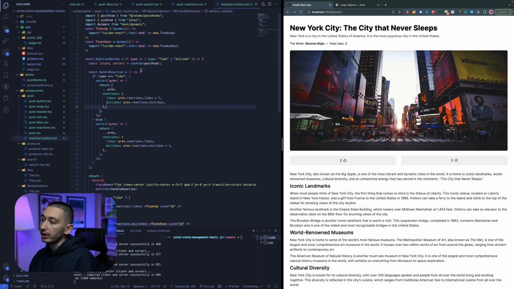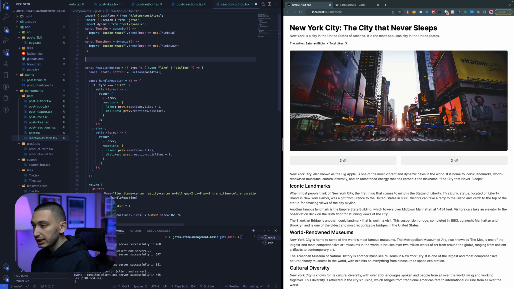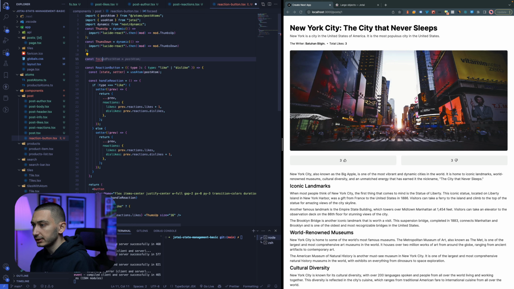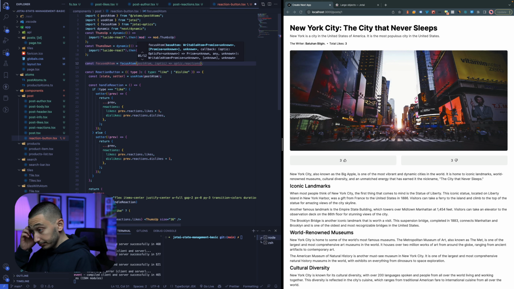In this component, we use our postAtom and we use the useAtom hook to get state and the setter function. First, we can create our focusAtom in this component like this, const focusAtom equals focusAtom of postAtom.